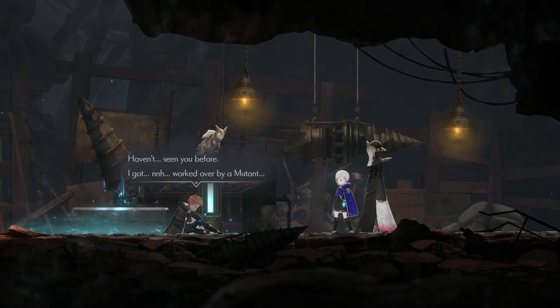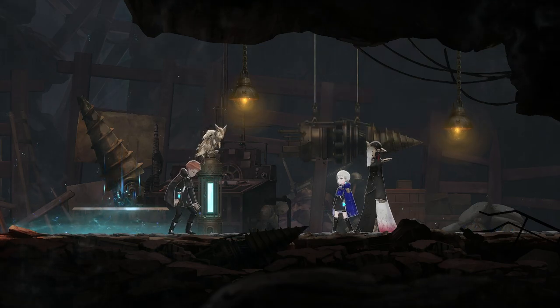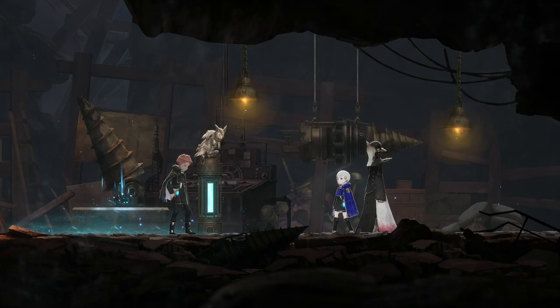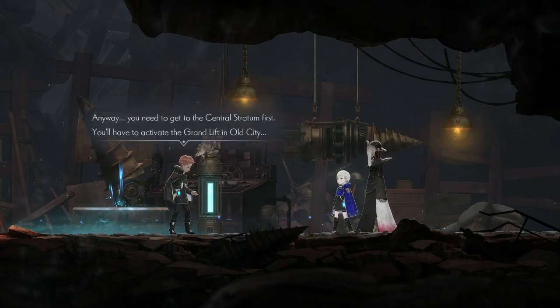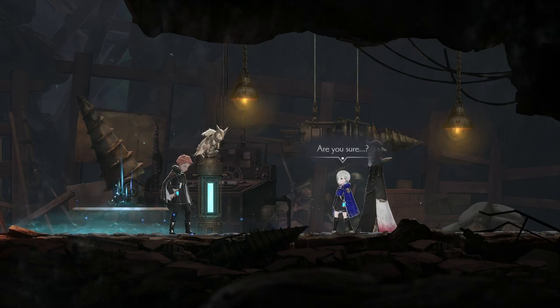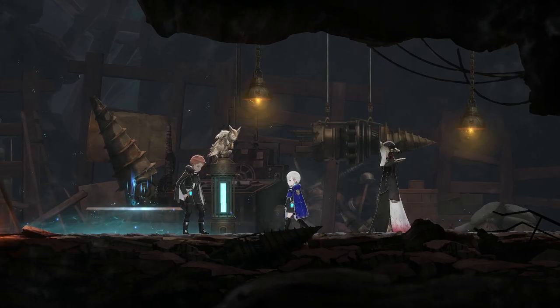Clockwork Owl! Haven't seen you before. I got worked over by a mutant. I had hoped you might know something of Lilac's past, but it appears not. Chief Attuner might know. Lucky to be alive, you know. Most of my buddies didn't make it. If I may, I have another query. Would you happen to know of a means to reach the upper stratum? Looking to go there too, are you? It's true, we won't last in the lower stratum much longer. Anyway, you need to get to central stratum first. You'll have to activate the Grand Lift in Old City. Grand Lift in Old City? Us Attuners are looking for a way to activate it. You want to give us a hand, I'll lend you my homunculus. Are you sure? I made it this far. I'll take my chances. Owl?